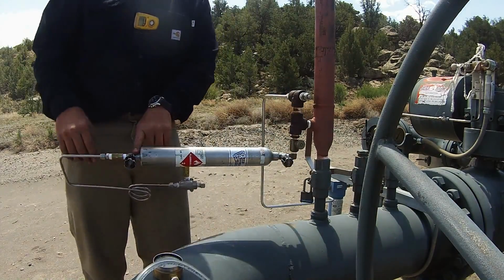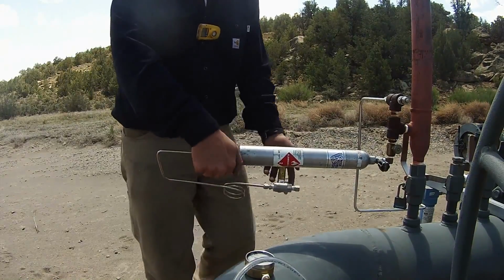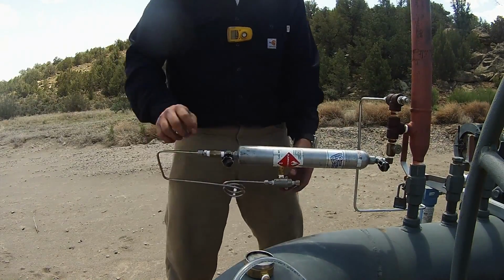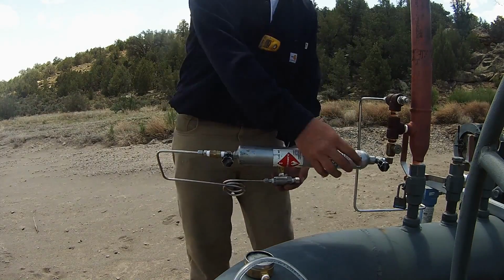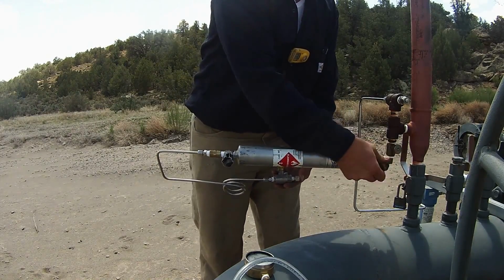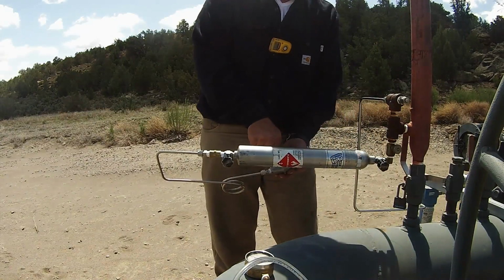We have pressure now to this valve. We're going to go ahead and open that up. Now we have pressure all the way to the end of our pigtail. And we're going to close our bottom valve, isolating this pressure, and we're going to purge this bottle.